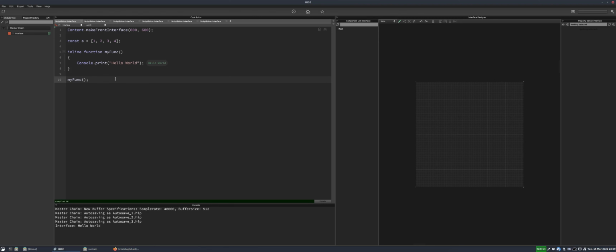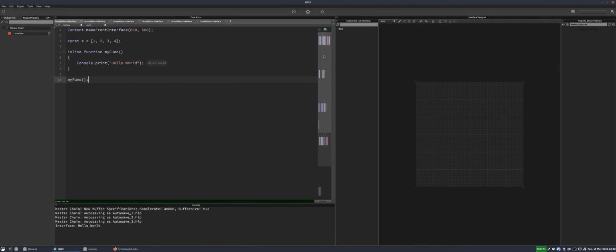So scripting in HISE is really nice. The language is very similar to JavaScript. It was initially based on JavaScript, but it pulls in elements from other languages as well. And it's a language all of its own. So don't try using your ECMA 6 JavaScript stuff in here. It's not going to work. You've got to learn HISE's own language. But if you are familiar with JavaScript, you will find it feels very familiar, and it's much easier to get into. We've got a minimap view here.